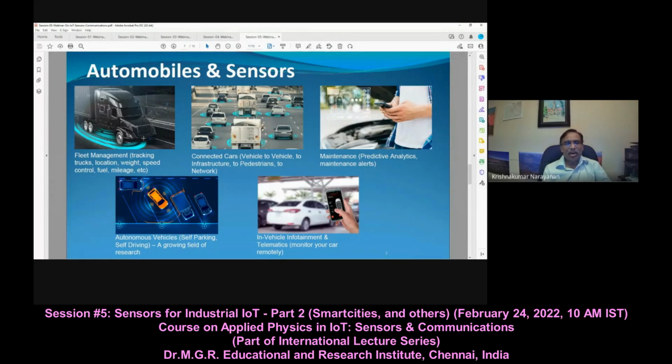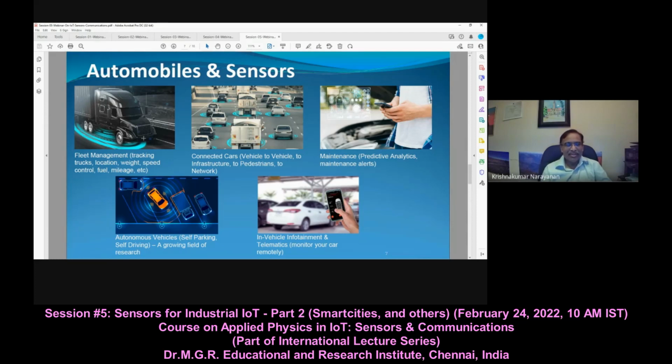There's a lot of information in fleet management. Lots of sensors are used in those use cases, and all of them need to be collected and then transmitted to the fleet manager, who will be managing the proper operation of the fleets.